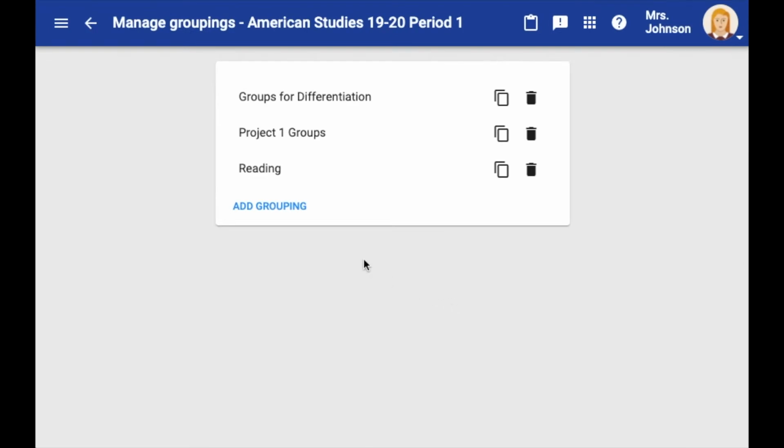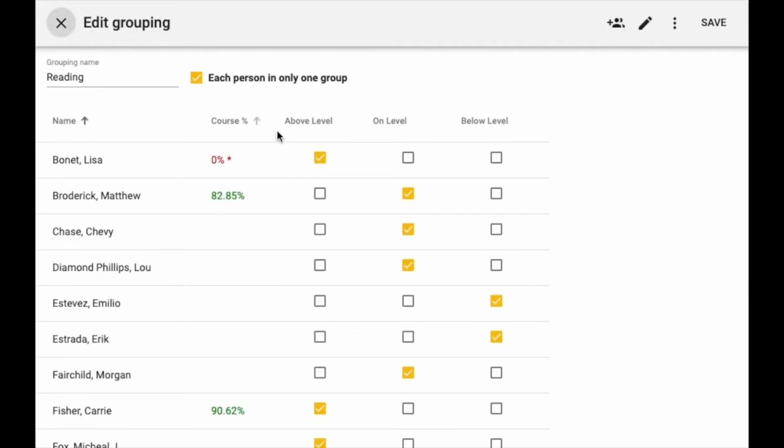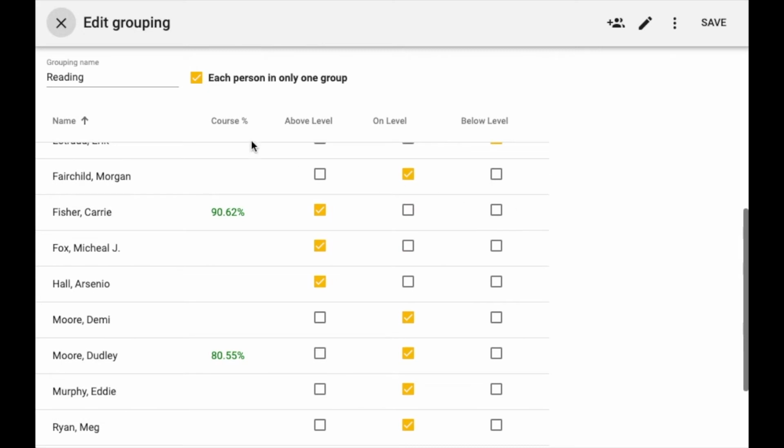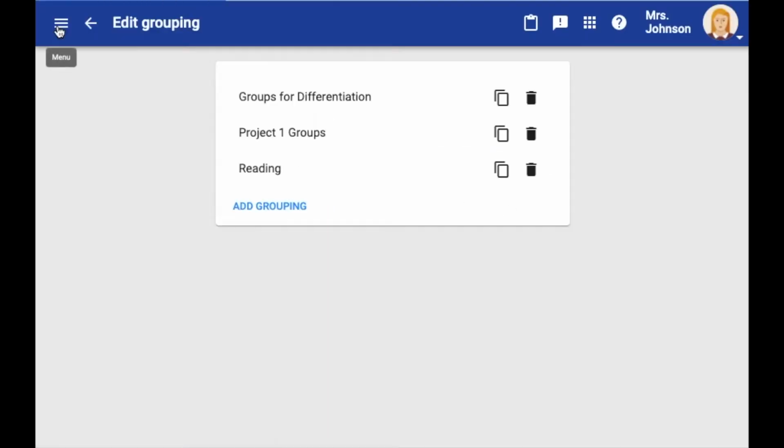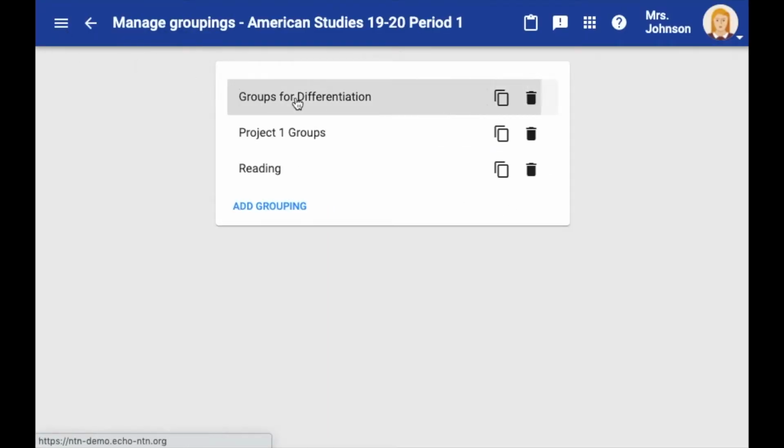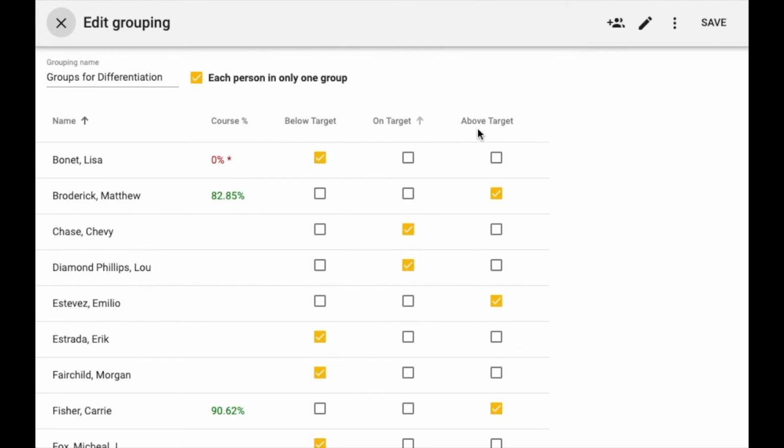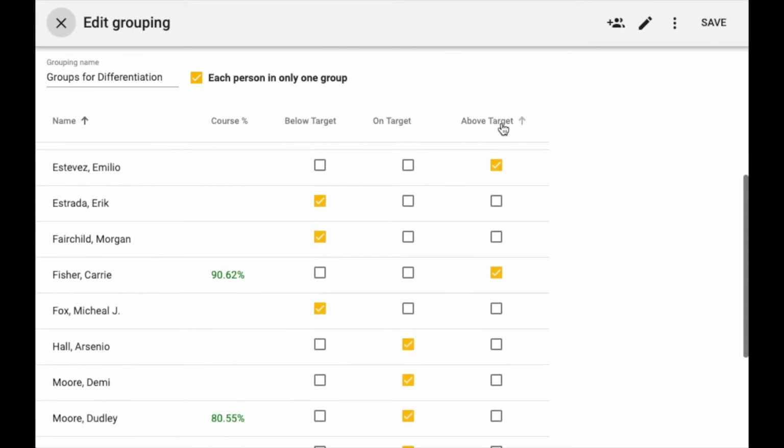Previously, we also discussed using groups to reflect project teams. As we think about using groups for differentiation, we want to consider creating groups around other characteristics. For example, an elementary teacher might want to create a group set for different reading levels. Teachers could also group students that are still becoming fluent in English as a second language. Or, at the high school level, a teacher might have honor students mixed into their classes that would benefit from differentiated activities.